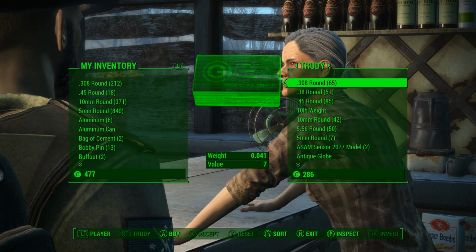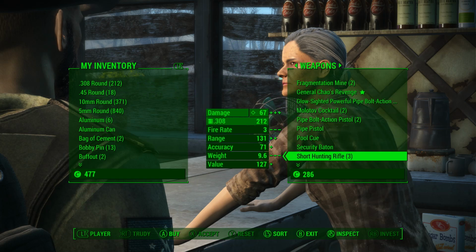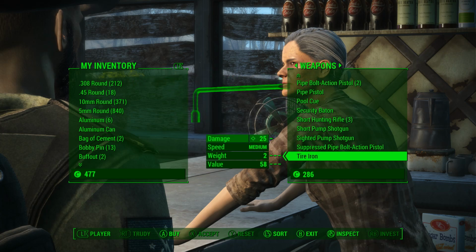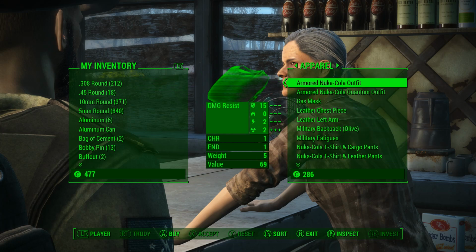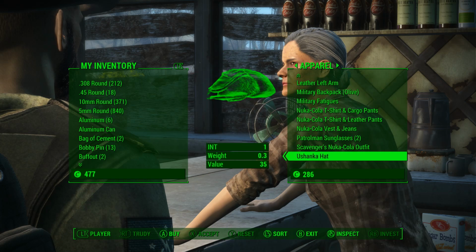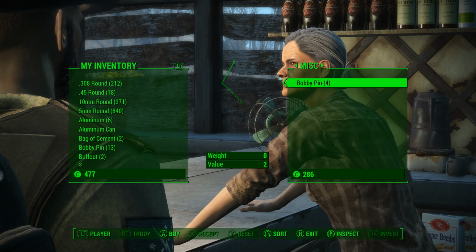What do you have? General Chow's Revenge, which is kind of cool, and I can pull the legendary tag off that and attach it to a different weapon, which is really useful. Some more pump action shotguns. Now, I do have a mod that includes the G36 rifle, which is really, really cool. And it's also supposed to include a kukri. And basically, the kukri is just a generic melee weapon.